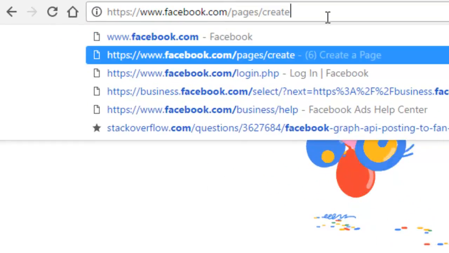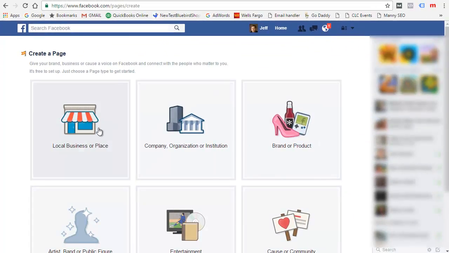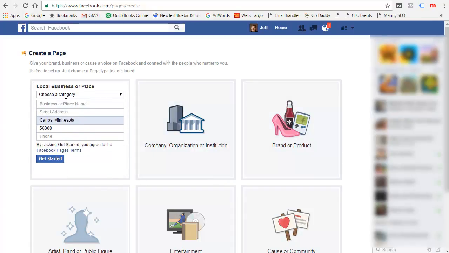So first of all, to create your Facebook page, you can go to facebook.com/pages/create. And at that point, you will see all these choices here, and then you would pick the type of business or type of page that you want to do, and then Facebook would walk you through filling in your information, and then you'll have a page. And then after you've got the information filled in, you'll be adding some pictures. And there's really not much to that. It's pretty straightforward.